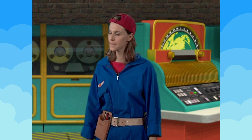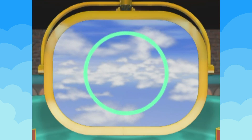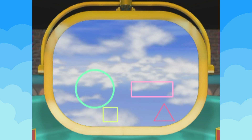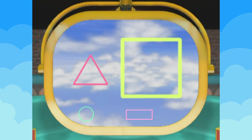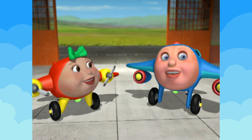You can help us solve the mystery of size and shape too. We're ready to start, Brenda, but what do we do first? First, we have to learn about shapes — like a circle, a square, a rectangle, and a triangle. Then we're going to see how some things are bigger or smaller than other things. Are you ready to find some clues about shapes? Sí, estoy lista. I'm ready too.